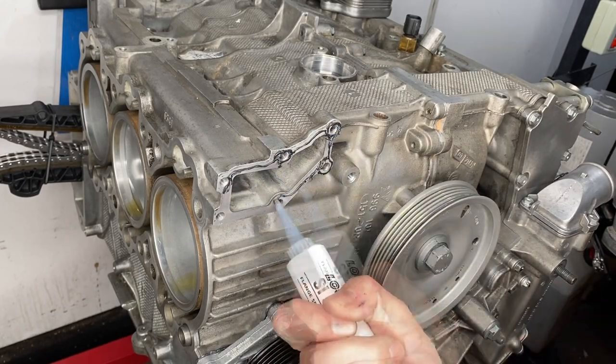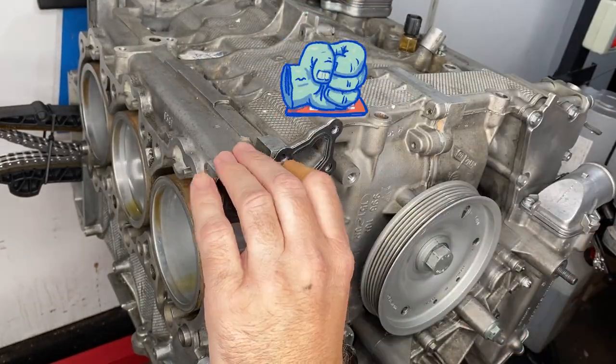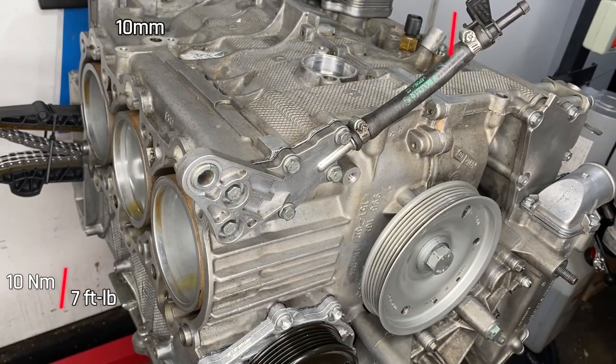Next up, following a similar recipe, is the coolant mounting bracket. We're going to put a little bit of sealant on one side of the gasket. I cleaned up the bracket itself with a wire brush and brake cleaner. Came out looking pretty good. Six 10mm bolts fastened to 10 newton meters takes care of that one.